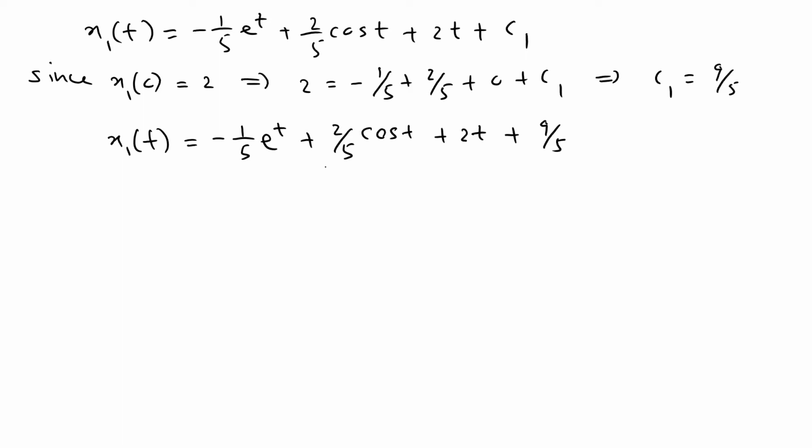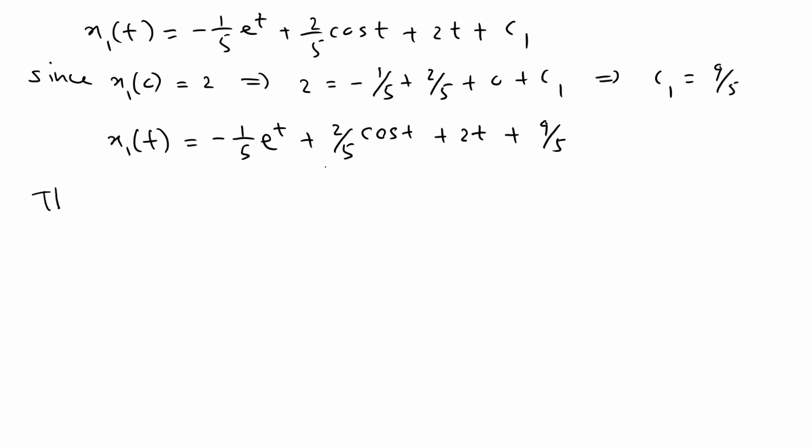Now there are several ways to do this. You can pick one of those equations and plug in there. For example, if you go to equation 2, it doesn't matter which one, x2 has x2 prime easily. Since we know x1, you plug in x1 and solve for x2. Or you can eliminate the other variable: multiply the first equation by 3 and add to the second one, which gives you x2 prime, and then integrate. Or you can substitute our answer into the second equation. I'm going to do that method because that's normally what we do.